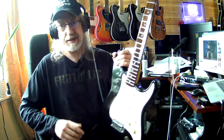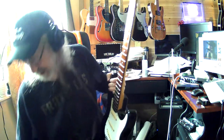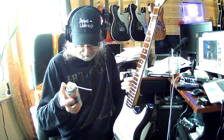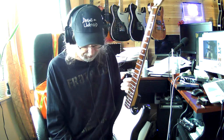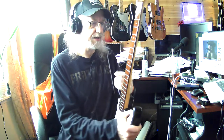The electronics seem to have all cleaned up nicely. I used this stuff — it's DeOxit D100 — it removes oxidization, improves connections, heals and protects surfaces. I sprayed a little bit in there and worked the switches. I also took everything off and cleaned it with hydrogen peroxide because it was dirty. Did the fret work, looking way better. I have to let this dry a little bit and string it up after that because I want to hear how it sounds.